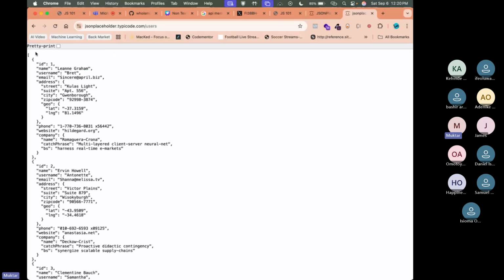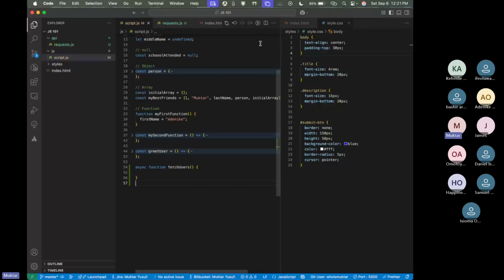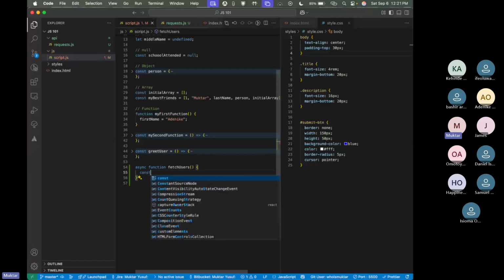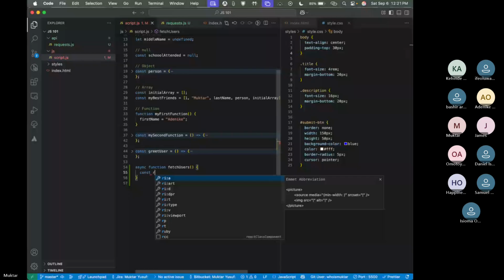So what we want to do is make a request to fetch this data and also have it in our application. So I come here. Now, ideally, I could start by saying, again, don't forget we need a constant, a variable to be declared. So constant, let's call it response.